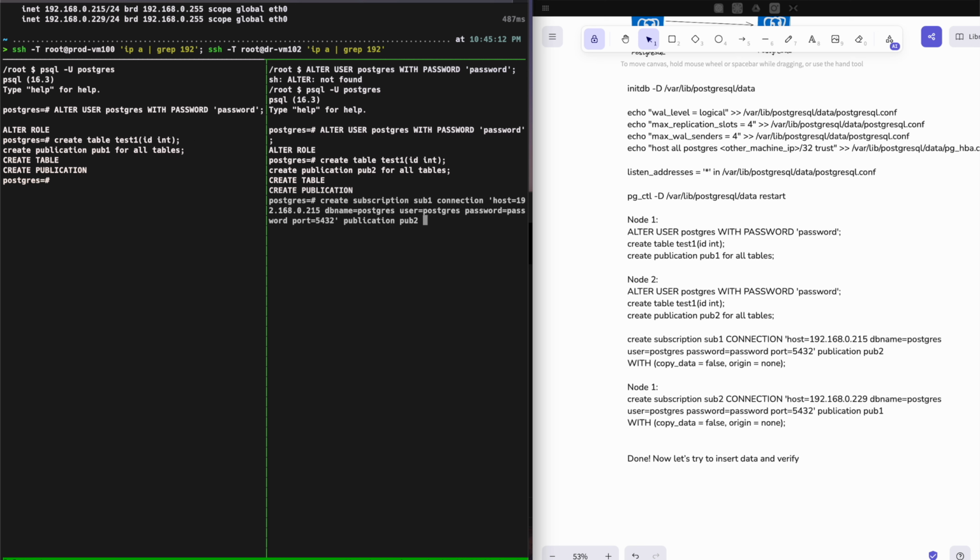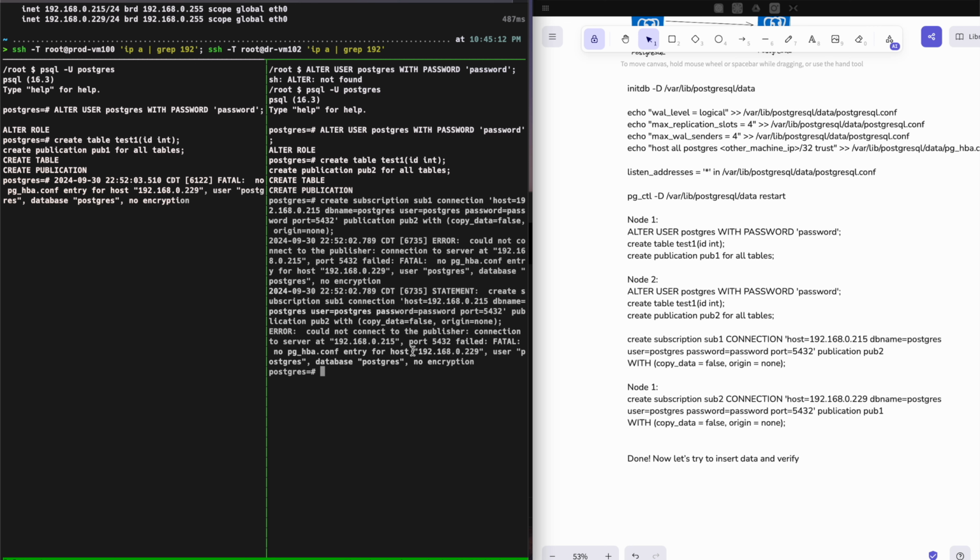So that's why we're gonna have a new parameter. It's called copy_data false. This one is not the main one. The main one is origin none. So it doesn't really matter who we are subscribing to, but yeah, we can subscribe to ourselves. Anyway, that's why we're gonna enter that, and after that you can see this one pop up in here. And so let me try.